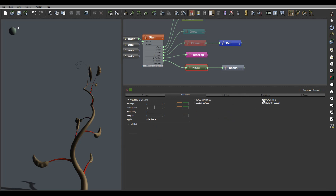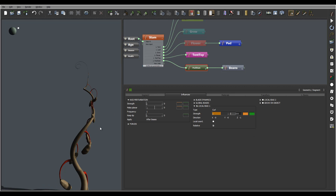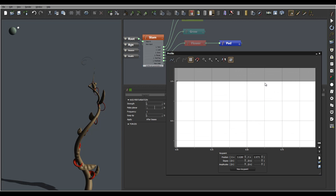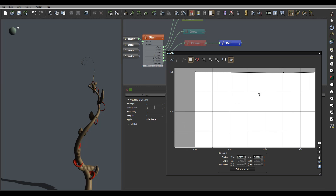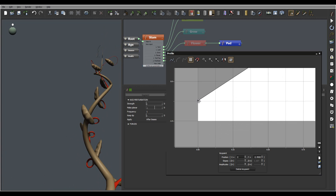Let's go now to the influence as well. In influence we'll add curl to this - select curl. You can see it's already starting to affect nicely, so we'll do one. We'll also enable local coordinates for this and let's set this to 0.5 and 0.5, something similar to what we had before. Now remember, we want to work a little bit on the filter so we want the curl a little bit closer - actually let's pass 0, even spread right here.